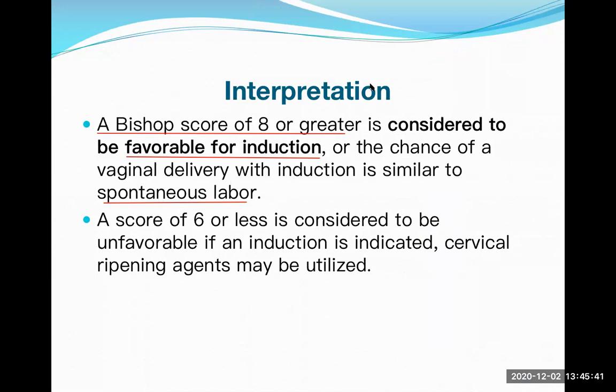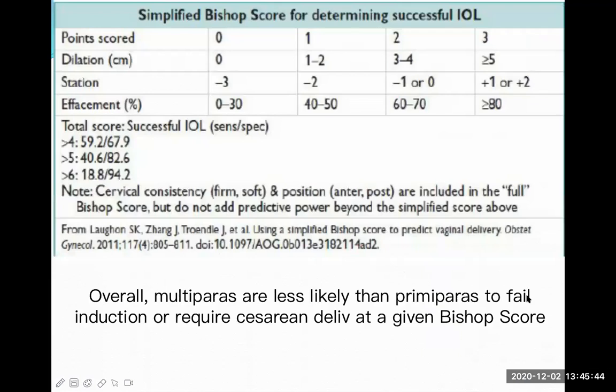Let's move on. Now these days, they have revised this Bishop score and they have made a simplified Bishop score. Now see this simplified Bishop score is leaving some of the points behind. After going through this table, you can clearly answer what are those points left. See that dilation is still there, station of the presenting part is still there, and effacement is still there. So which 2 points have they left? The cervical consistency is left and cervical position is left.